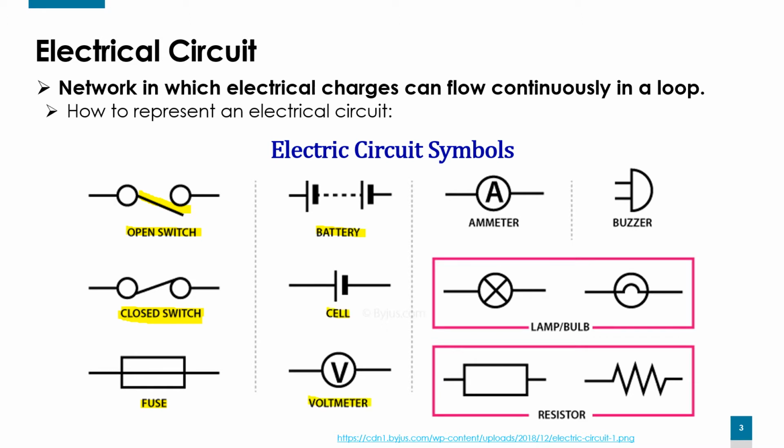The voltmeter, when I want to measure the voltage. The ammeter, when I want to measure the current intensity. The buzzer, when I need to connect. The lamp or the bulb, I can use these two symbols. And the resistor, you can find this symbol or the other one. The most common is this one, and I'm going to use this one, okay? So you're going to see this one a lot. This is the most important symbol that you need to recognize. You're going to use it a lot. So just be aware, because in books and on the internet you can find different symbols. You don't need to memorize them, just be aware they exist.